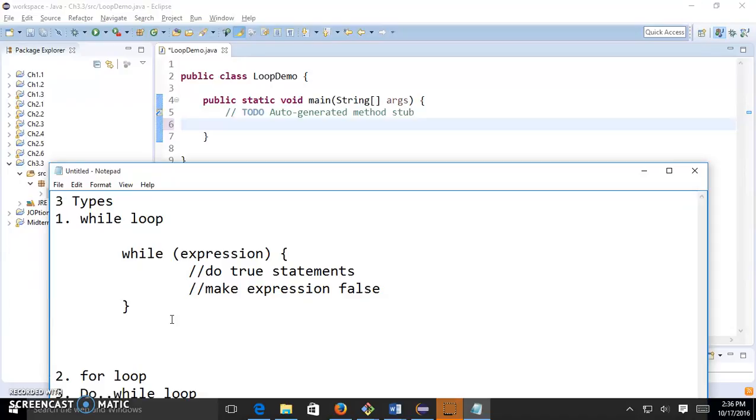Hello 10 times means that we need a counter. A counter pretty much just evaluates less than 10. So that means you need to initialize a counter. If the counter equals 0 from the beginning, 0 is still less than 10, because we never said hello yet. Less than 10 means it will do the statement. We're going to say hello with system.out right here, and make the expression approach false. We don't want to make it false yet because it has only said hello once.